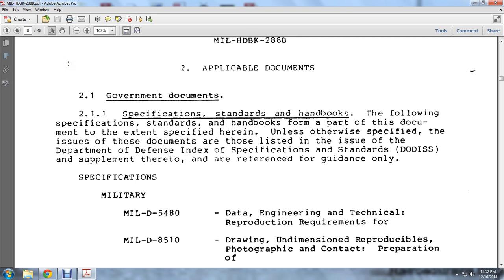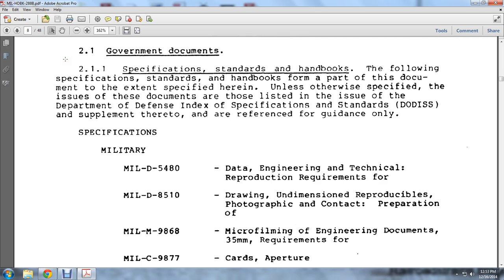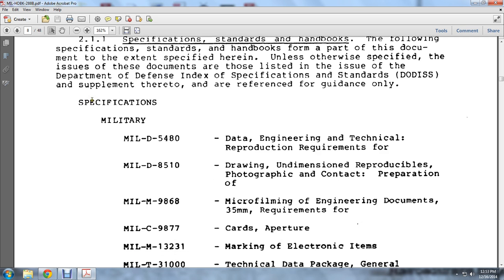The Military Handbook D5480 is Data Engineering Technical Reproduction Requirements. Military D8510, drawing undimensioned reproducible photographic content, preparation of. Military M9868, microfilming of engineering documentation, 35mm, requirements for. Military C9877, cards, aperture.